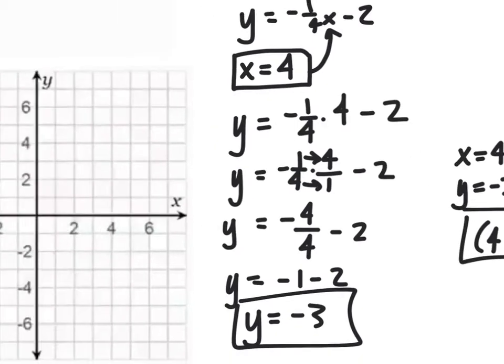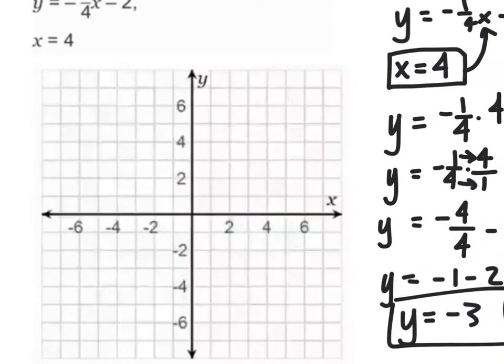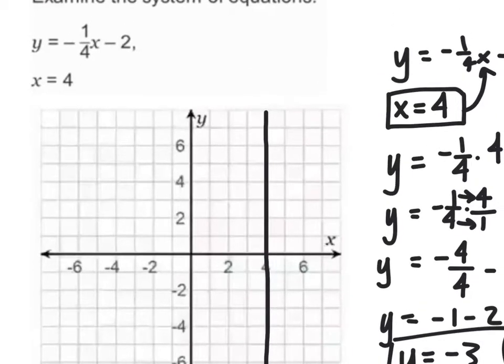Now I'm going to come over here and graph this. The line x equals 4 is a vertical line through 4. And let me do that. Boom. Then my other equation, negative 2 is my y-intercept, and my slope is negative 1/4. So I'm going to go down 1 and then over 1, 2, 3, 4. All right, here's my point of intersection. All right, down 1 over 4 again, up 1 over 4 again, and here is my line.